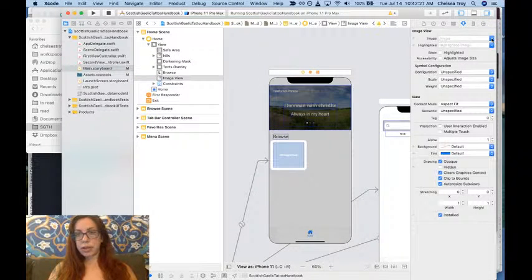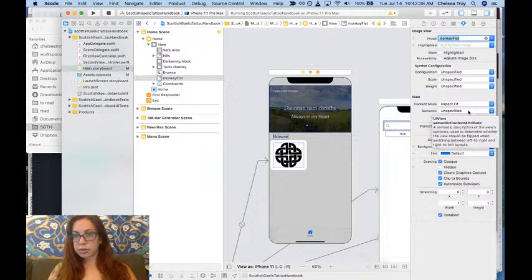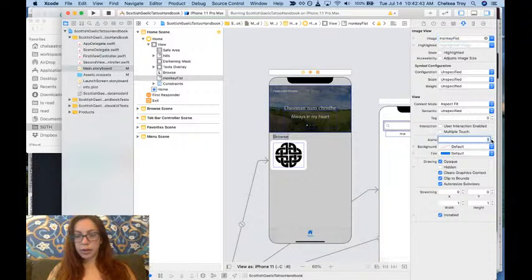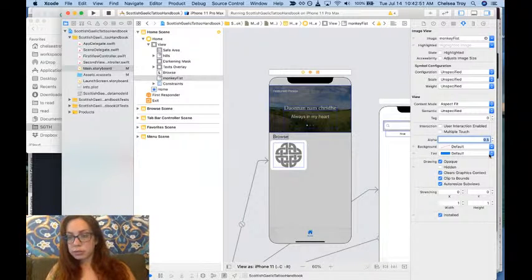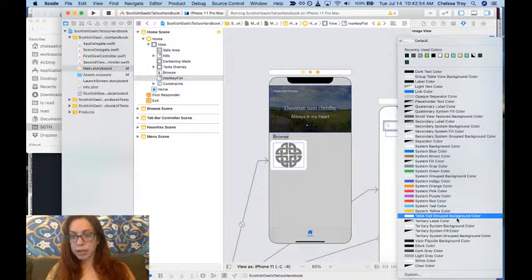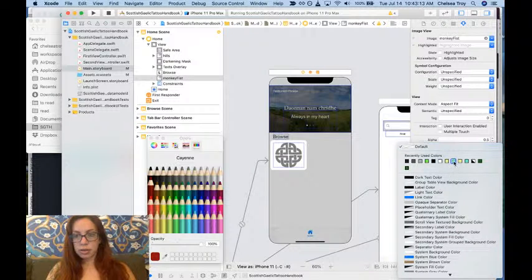All right, so now we go to our main.storyboard, and we're going to put in our monkey fist. And let's give it, I wonder, can I give it, yeah, so we can make the image a little more transparent, and then we can give it that reddish color. What is cayenne? It doesn't appear to want to. Does any color work? There we go.